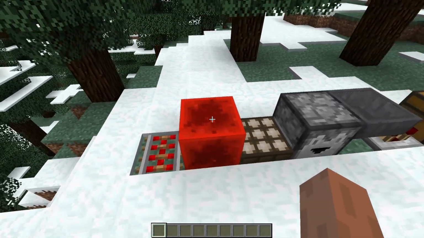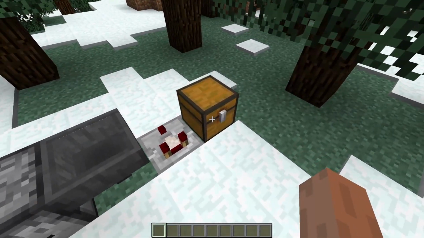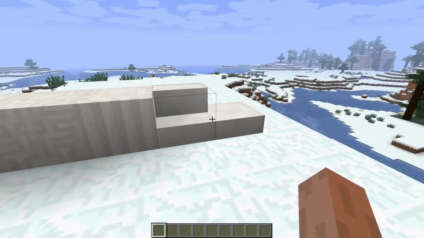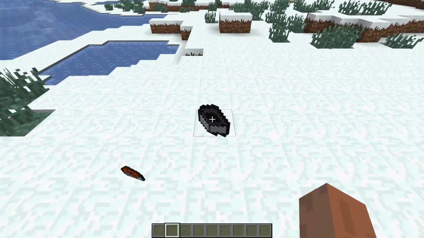We got activator rails, blocks of redstone, daylight sensor, dropper, hopper, comparator, trapped chest, not to mention all of the beautiful quartz blocks. We also got the /effect command, minecart with TNT and minecart with hopper.